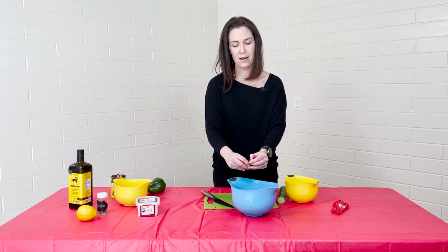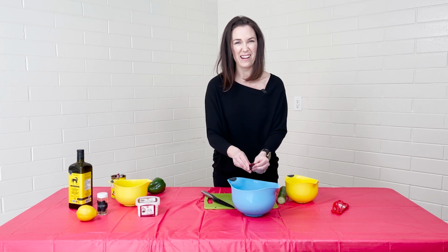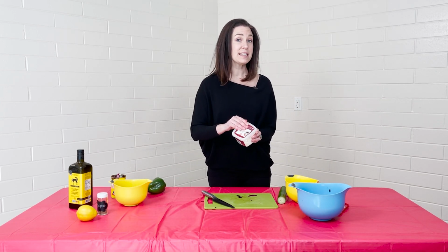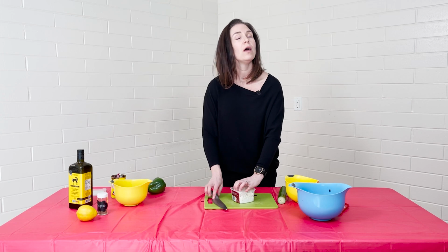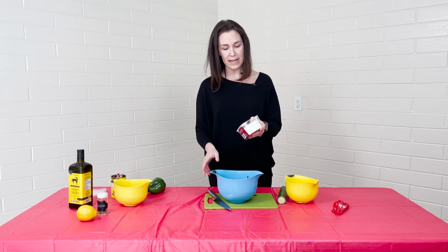And then the last part of our salad is going to be adding in the cheese. So for a Greek salad, we use feta cheese. And feta cheese is typically made with goat's milk, which is nice for people who aren't able to eat cow's milk. So we're just going to crumble the feta right into the salad.